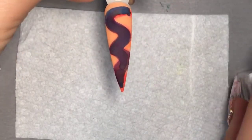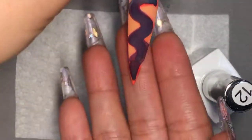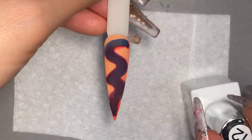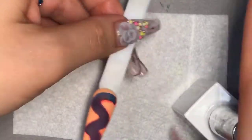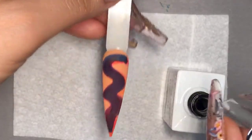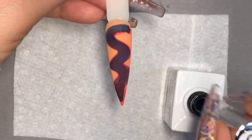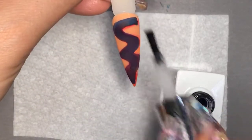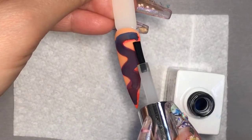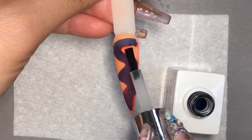Okay, so now it's already set. So you're seeing it go from really wet, shiny to a matte look. I am going to use a crystal clear right here, and always have a piece of paper. Always go back to fusion ink, because fusion ink is so simple, easy to work with, and you will never go wrong with this. So what I'm going to do is wipe off my brush.